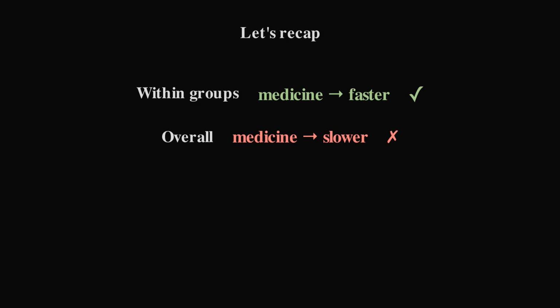Let's revisit the problem we just saw. In both severe and mild patients, the medicine clearly sped up recovery by 1 day each. But looking at the whole, the group that took the medicine actually takes 0.9 days longer to recover. The effect is completely reversed. When we split the data, the medicine clearly helps, but when we combine it, the medicine looks worse. This phenomenon is called Simpson's paradox.